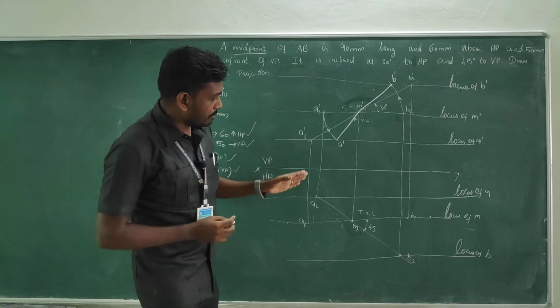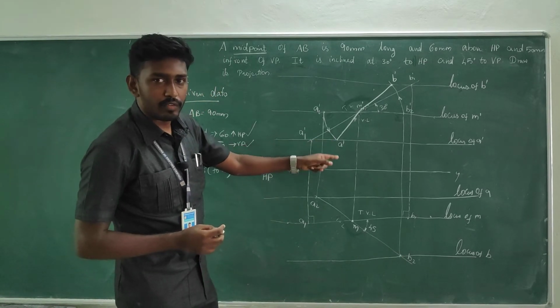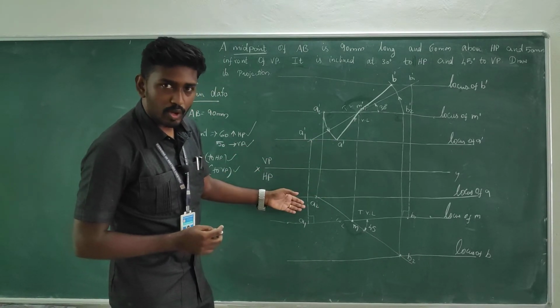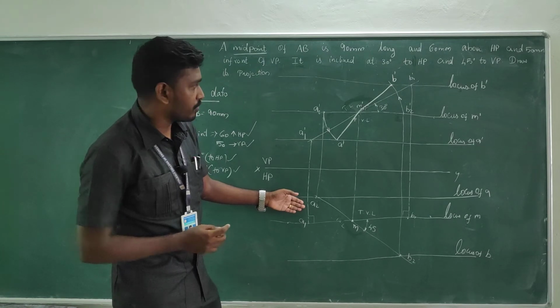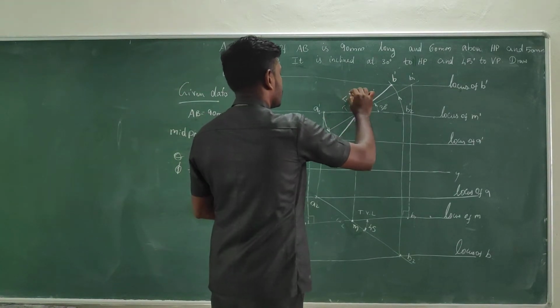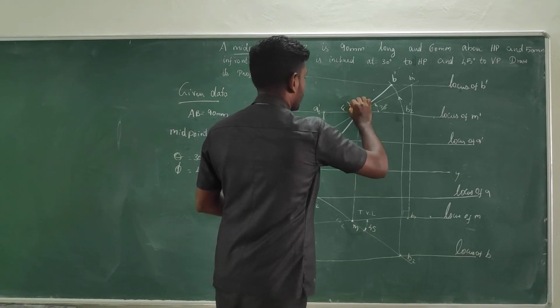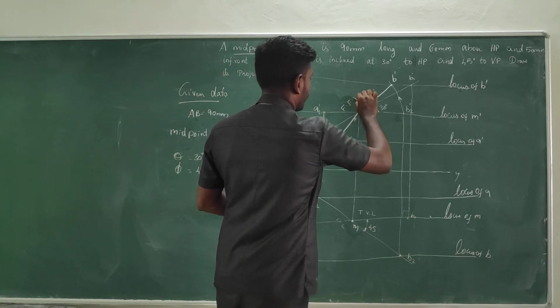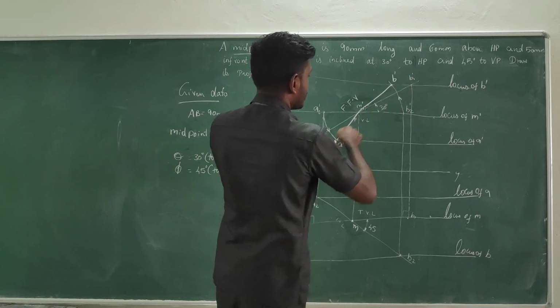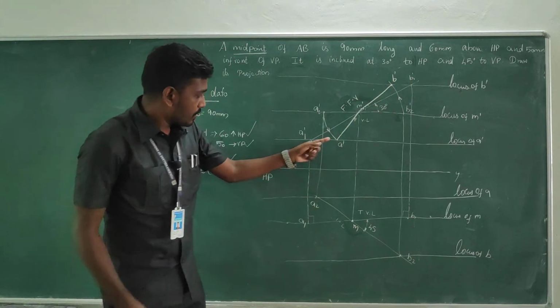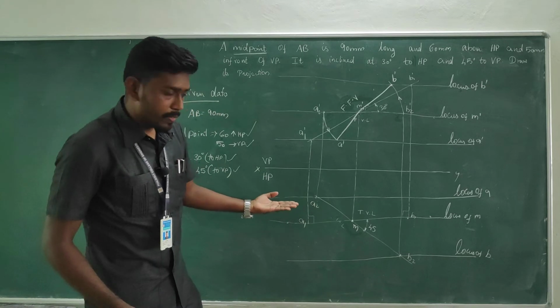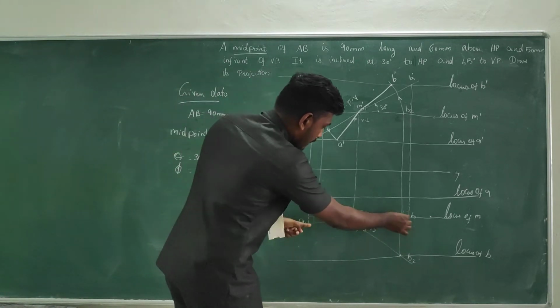Fine. The same thing, have to follow it for the top view in order to find the final top view. This is the final front view. Okay, this dark line is a front view. This is a straight line. Fine. Concentrate on the top view. So here is the top view length.